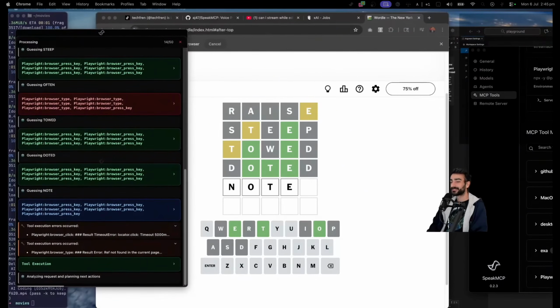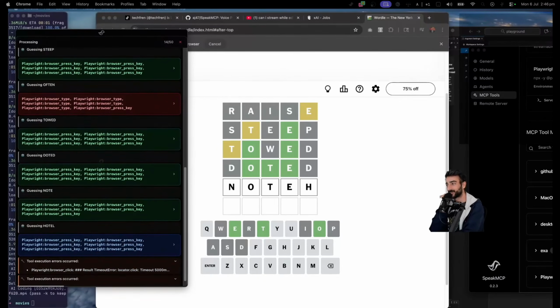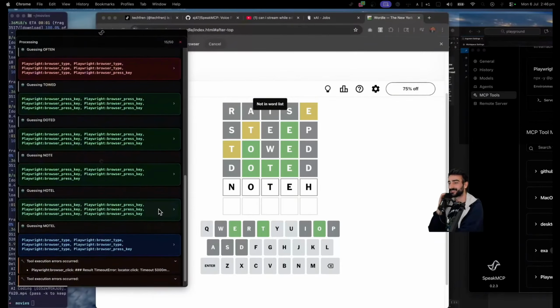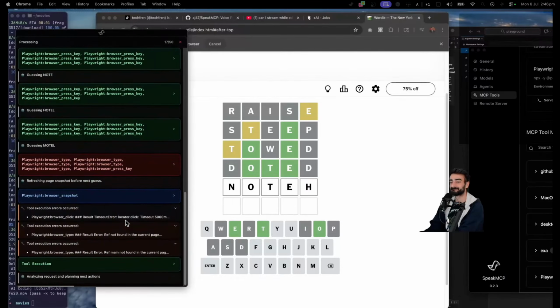Note. It tried to submit note. Surely noted. No, it can't be a D. Ooh, is It was a gonna go comparison back? of agent browser types. Guessing hotel. No. Hotel is a good one. It could be hotel. It's messed up in the UI though. Can it get itself out of this? No, oh shit. It has 50 max tries. Come on, Grok 4.